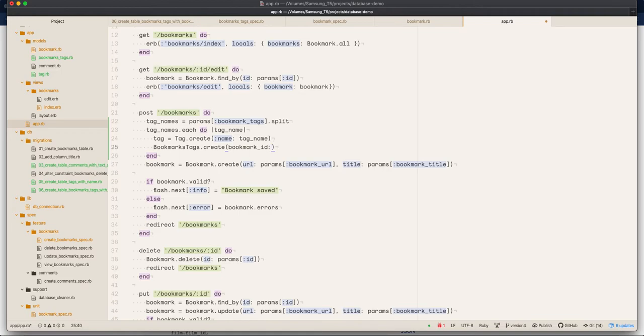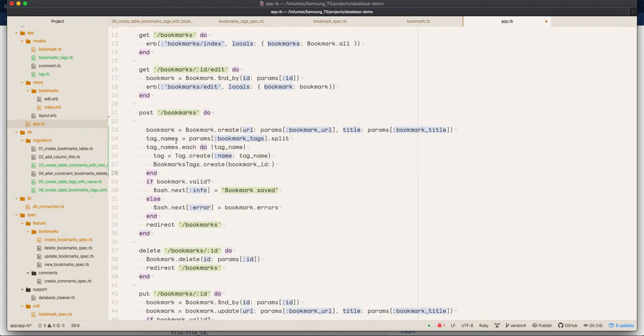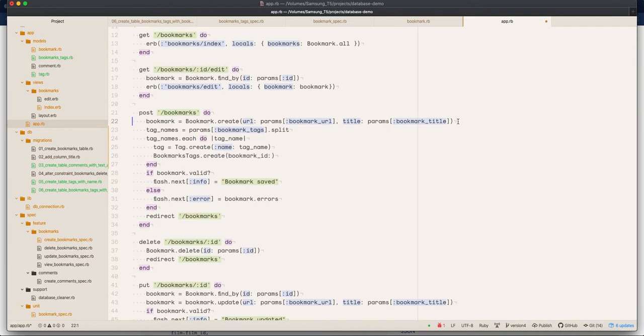bookmark's not created yet. We need to create the bookmark. So let's do this after we create the bookmark. Create the bookmark, we go through the tag names, we split them, we go through each of them, create a tag, we create the bookmarks tag with the bookmark ID, and the tag ID is tag.id.